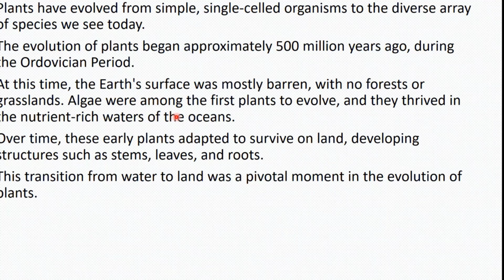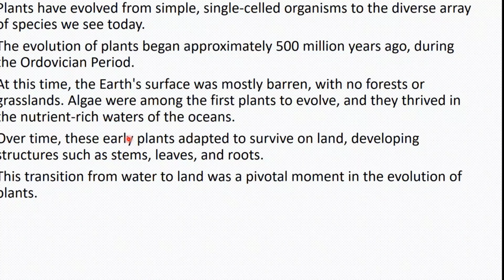They can just say the first plants to evolve and which thrived in the nutrient waters, then you will know that they are referring to algae. And when you talk about evolution, it has to be approximately more than 500 million years ago, during the Ordovician period. So you might also need to highlight this so that when they throw in terminologies like this, you are able to know that they are referring to this.